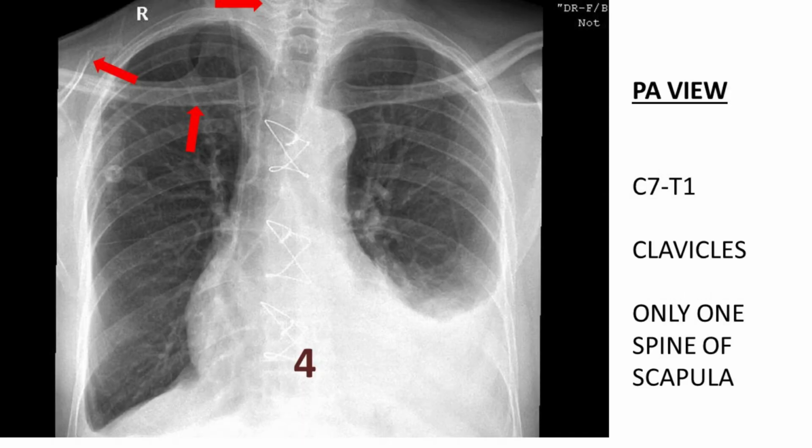The fourth one, again you can see the C7T1 somewhat very classical of arrowhead appearance. Then the clavicles are very horizontal, very typical of PA view, and only one part of the spine of the scapula you can see hanging on the clavicle, whereas on the left side it is overlying. It's because of the rotation and other things, or due to the pleural effusion or some other thing. But you can see the spine of the scapula on the right side is hanging on the clavicle. It's very typical that this is PA view.